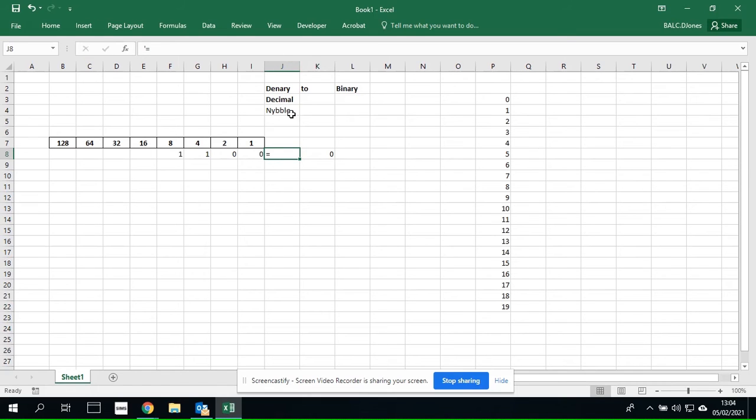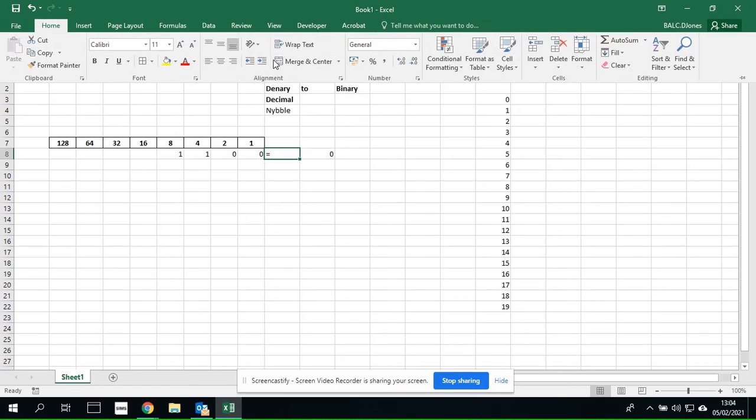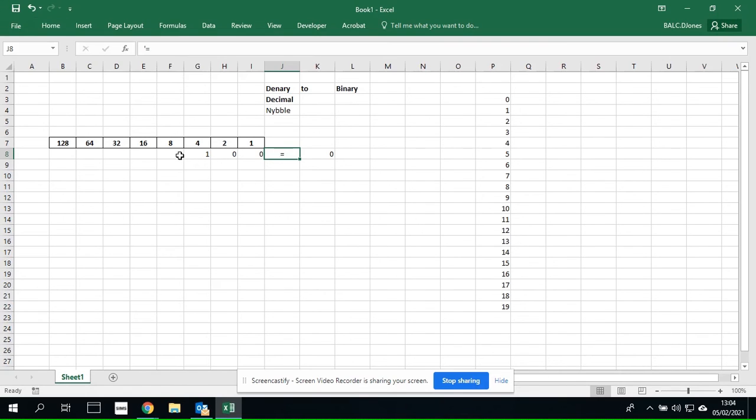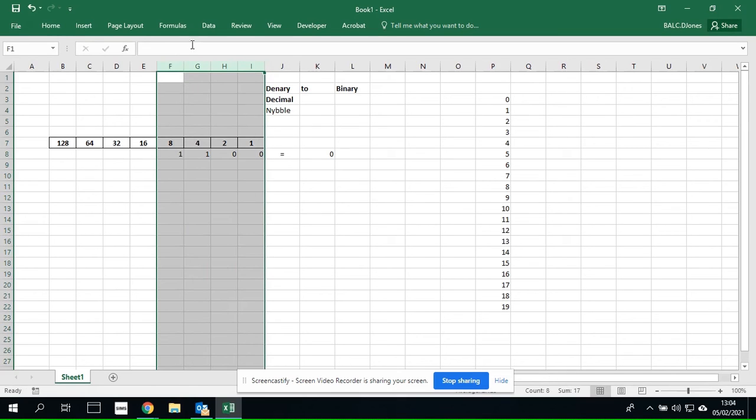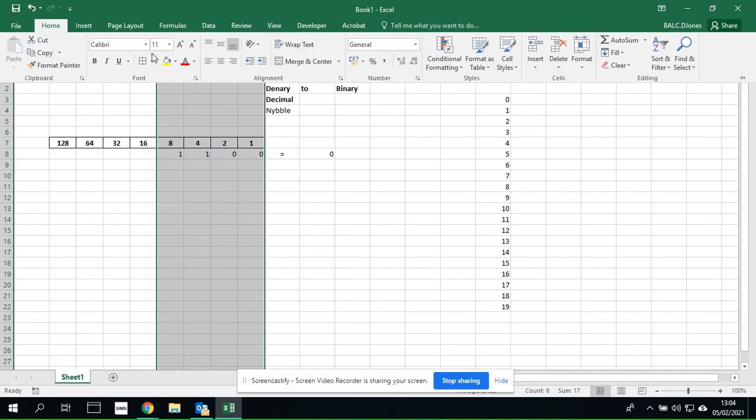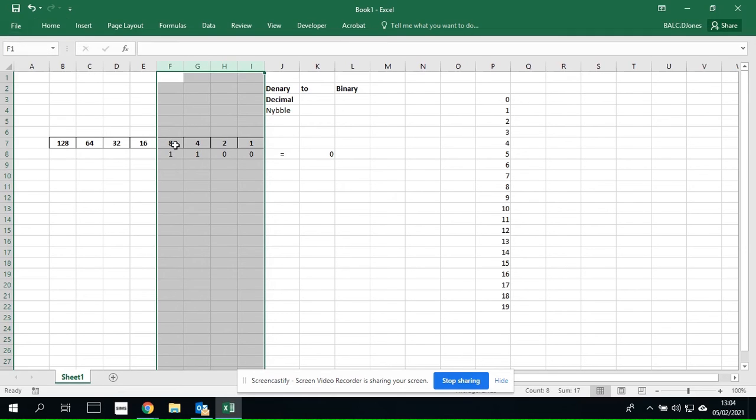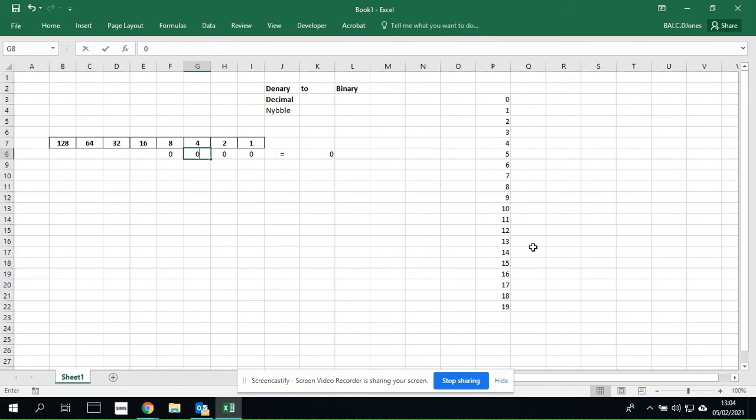So I wonder if you can think about that. What would this be if this was going to be a 0? What would I need to be putting in here? Well, hopefully you've already figured that out. It would of course be 0 and 0.